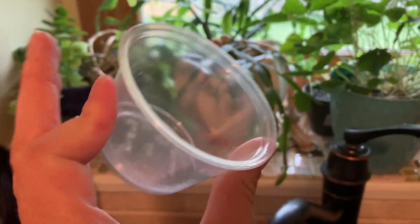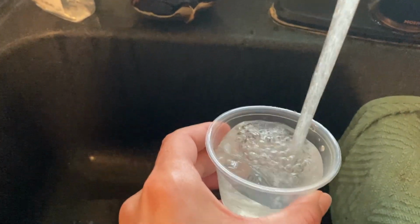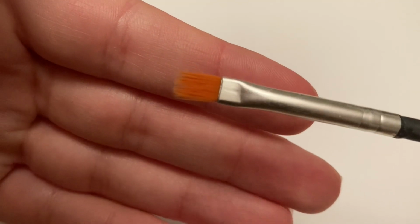I just have a random plastic cup here, and I'm gonna fill it up with water. I also grabbed one of my nail art brushes. This one's really cheap, so if it does get stained, I don't really care too much.